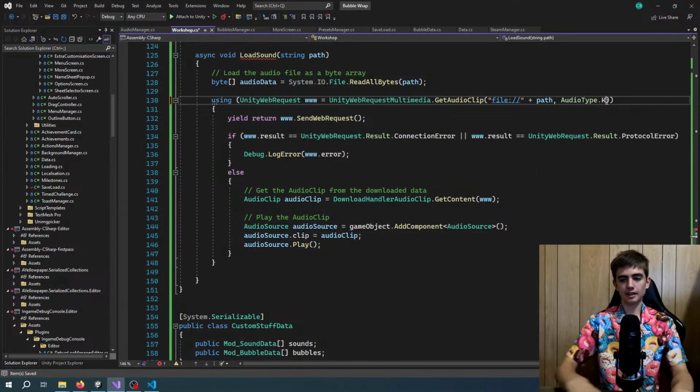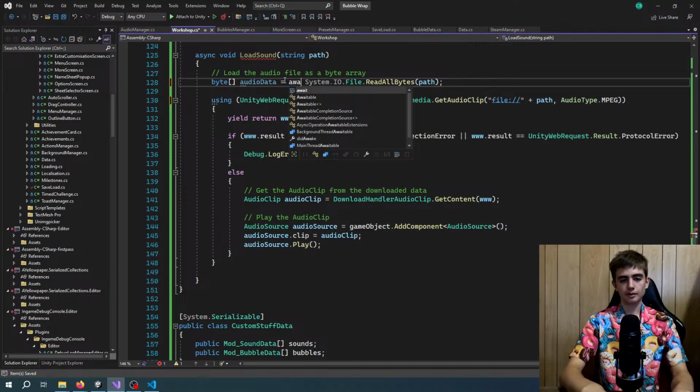I think I want it to be MP3. MPEG, yeah, sure. So, still barely working. Wait. Oh, it's barely working. I mean, it's not working.